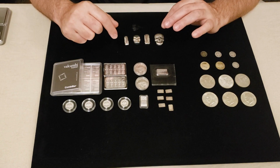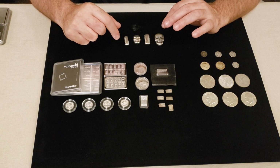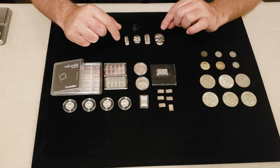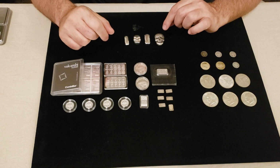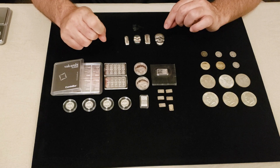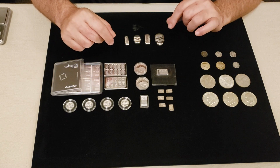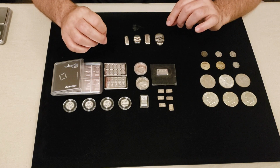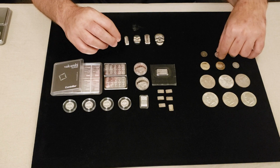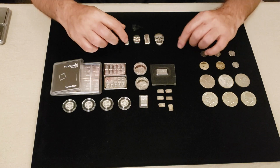Funny story, when I first got into poured silver, I loved it, but at the time I didn't like how they made it, with the way they melted down the silver and made the shots. They would melt down silverware and stuff that they would have in old Victorian houses. They don't really do that anymore, I found out. They did when I first got into it. Now they like to melt down the Constitutional. Again, I really don't like that. So I have an issue when it comes to poured silver, but I love collecting it.